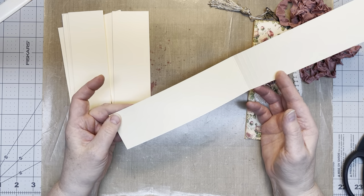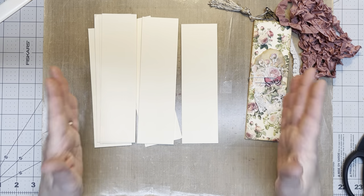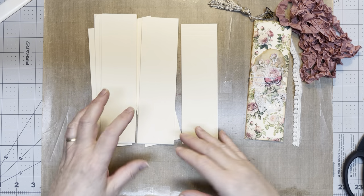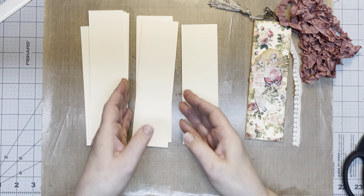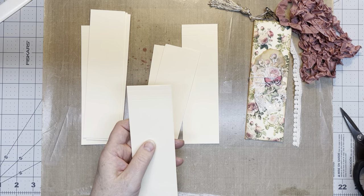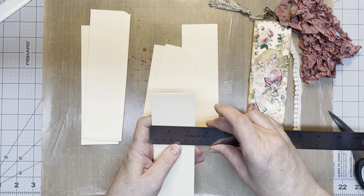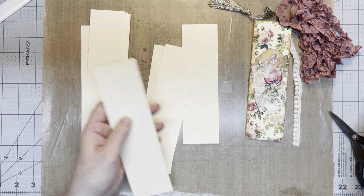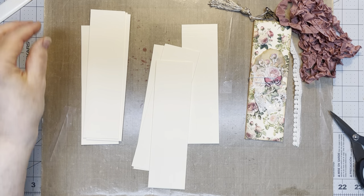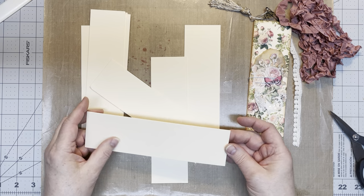As you can already tell, these are cutoffs from file folders. I had cut down some file folders to put in a small bin so I could hold my upcoming projects until I can move them into the bin where I'm going to work. So I cut down the file folders by about 2 inches. Let me grab a ruler over here. 2 1/4 inches. I didn't measure that. What I measured was the bin, and I needed to cut that much off. So I had these pieces left, and I cut off all the tabs from them, and I just left them like this.